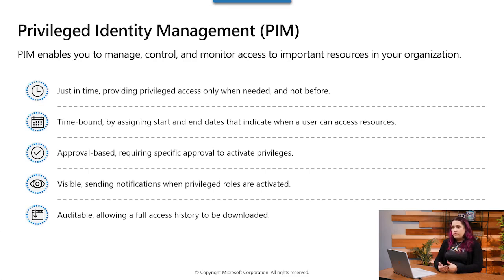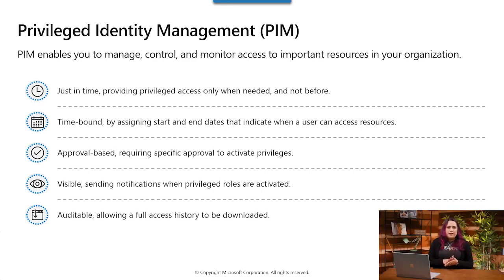And once that time's up, that user is automatically removed from the role, whether or not you're deprovisioning them from your HR system. Now, we also have an approval process inside of PIM, and this supports when a user is activated into a particular role, you can actually designate one or more approvers who are going to have to approve that setting. So when a user requests a role activation, your approvers are going to receive an email, and they actually have to go inside of PIM to approve it. Until that role is approved, there won't be any type of activation. Once the approvers approve the role in PIM, then the role will be activated. And you can even set it for that limited time.